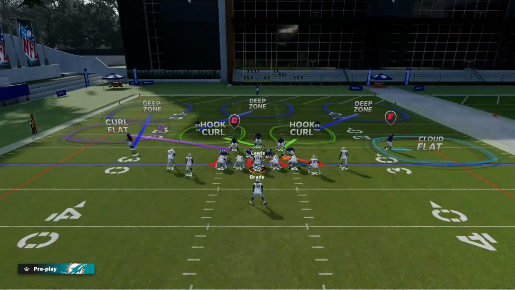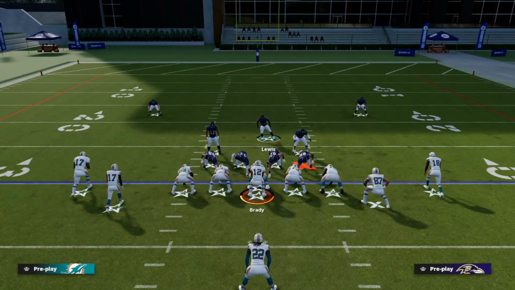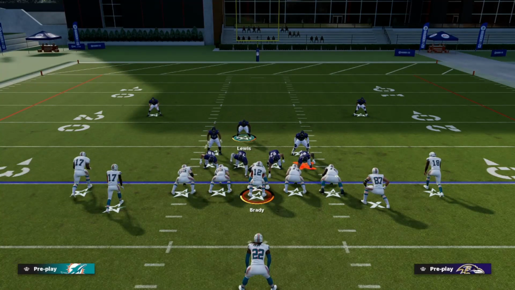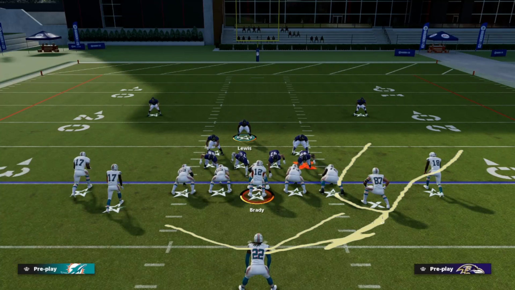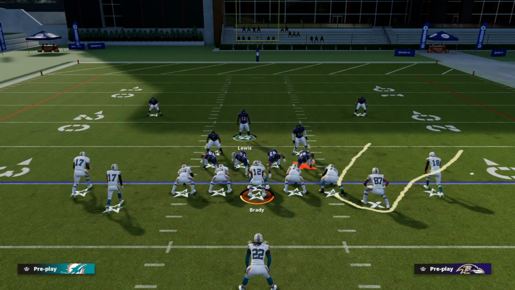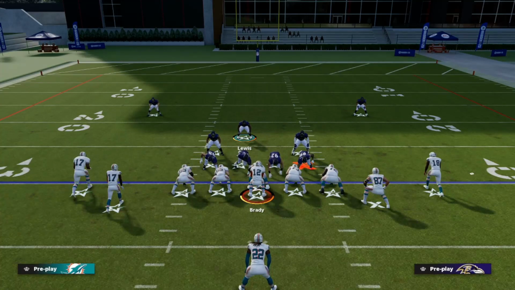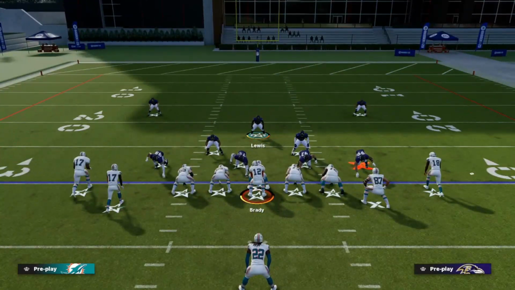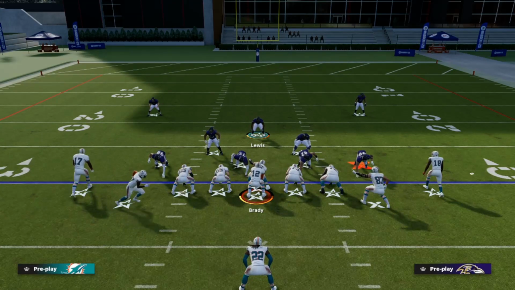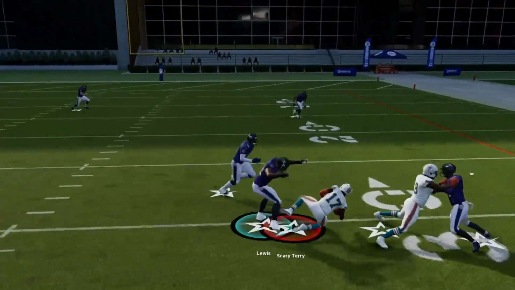So again, we're going to base align. I'm going to pinch my entire defense, and I'm going to take this middle linebacker. Right now the tight end is on the right side. So again, if they're running the ball, this is going to be the strong side. This is where I'm expecting a run, whether he's going this way or that way. I'm expecting it to go this way, and I know I'm about to utilize the squigglies, and I know for a fact that a jet sweep is coming, but just for the sake of the video, this is how you would play defense. Now, because I am in a 4-3, I would not pinch my complete D-line, so I'd leave them like this. And now the concept that I like to run whenever I see a jet sweep or I see a motion is I completely dart towards that outside, and I take away the outside.